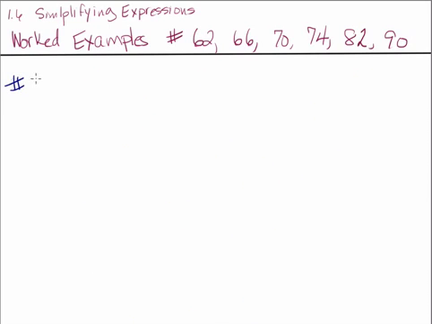Question number 82. If you're paying attention, you'll notice that this used to be 81. I'm not sure how an odd number problem got into my worked examples, but I've changed it. We're going to do question number 82. In this block of problems, the instructions say find the value of b squared minus 4 times a times c for the given values of a, b, and c. Each of the 4 problems in the block has different values of a, b, and c, but they all use this expression, and we're going to plug those values in to this expression regardless of what those values are.